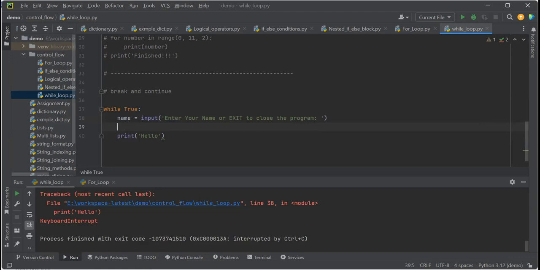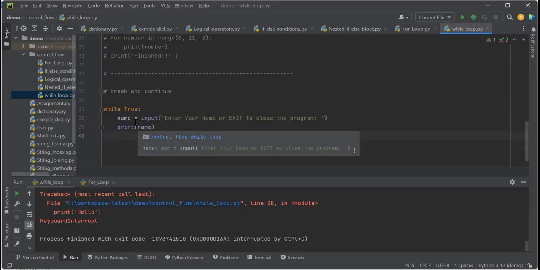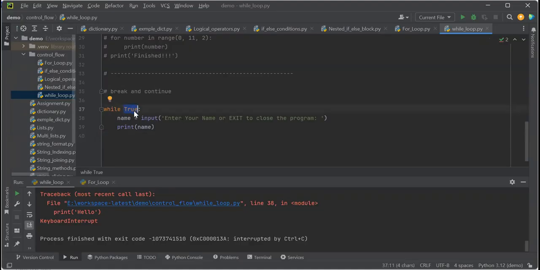Okay, good. And print the name. Yes, I would like to print the name. And after printing, what is the point we are talking about? So what is the keyword when we are going to quit this? We are giving the control to the user. If I try to run this, it never quits, right? It is going to enter an infinite loop because we have defined the infinite loop with True.